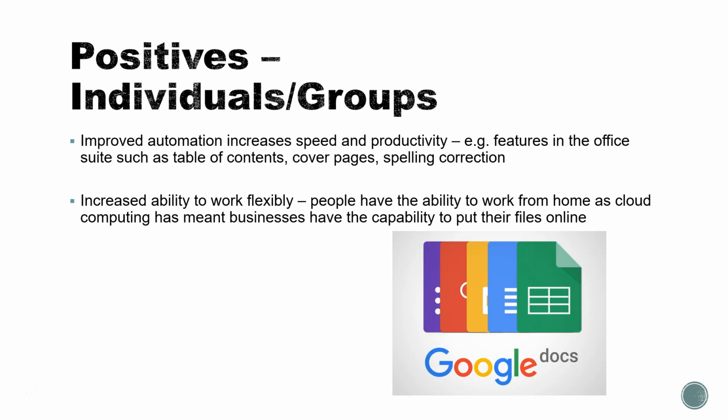Improved automation. So what we mean by that is where you have IT tools, they will do a lot of the stuff for you. Okay. So let's say one of the big things about Office is that it helps the end user out quite a lot. So let's say, for example, something as basic as the spell checker, that's all automated. Okay, something such as inserts the table of contents for you. Obviously you need to set that up, but that does save quite a lot of work once you actually get your head around how to do this. It will create a cover page for you.